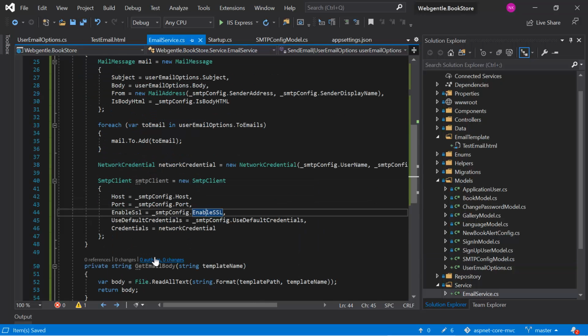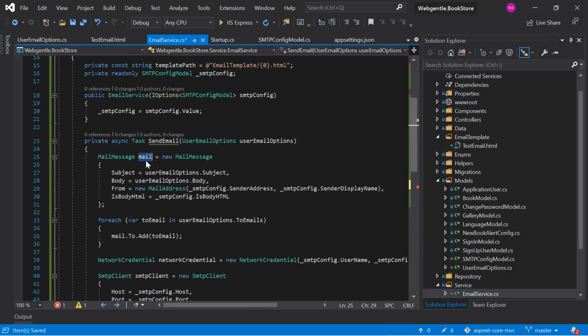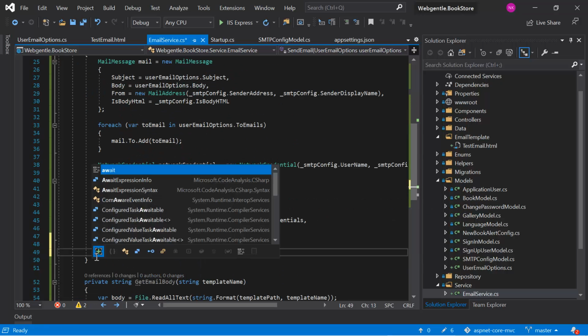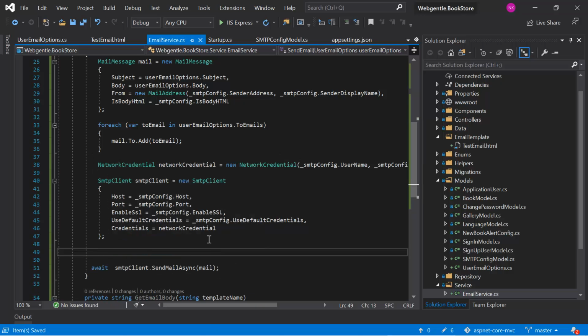And finally we need to use the SendMailAsync method over here. Inside this method we can pass this mail object like this. This is an async method, so we can use the await keyword over here. We need to set one more property on this mail, so we can use BodyEncoding equals Encoding.Default.